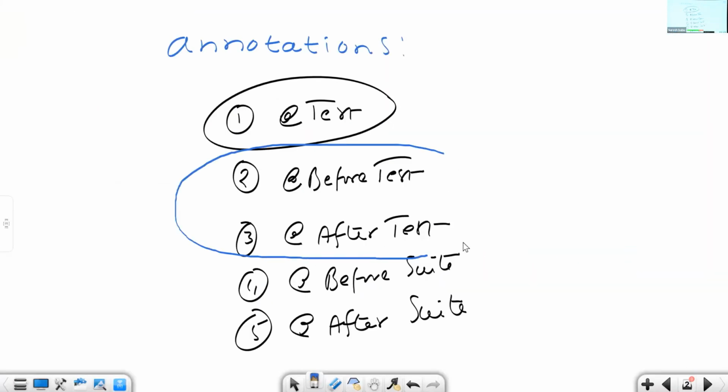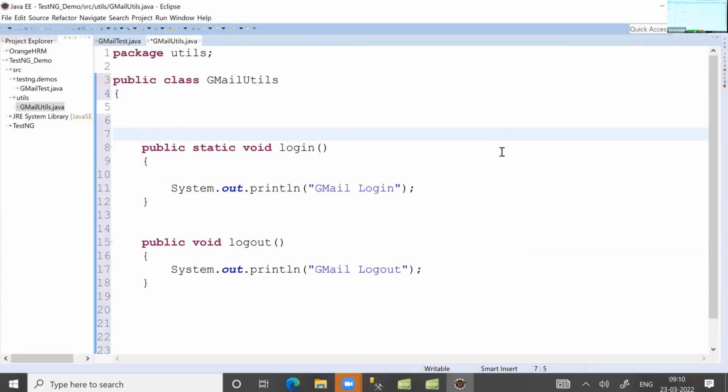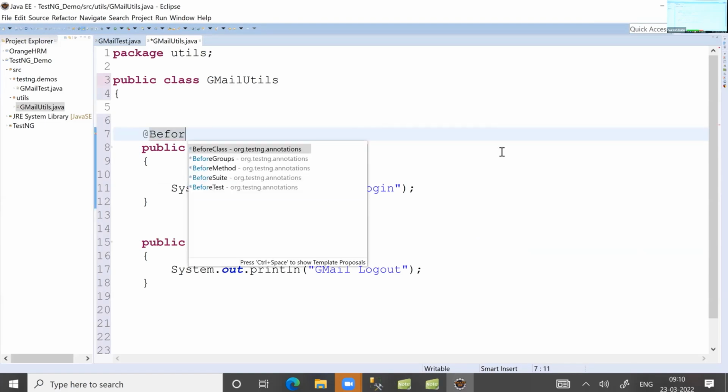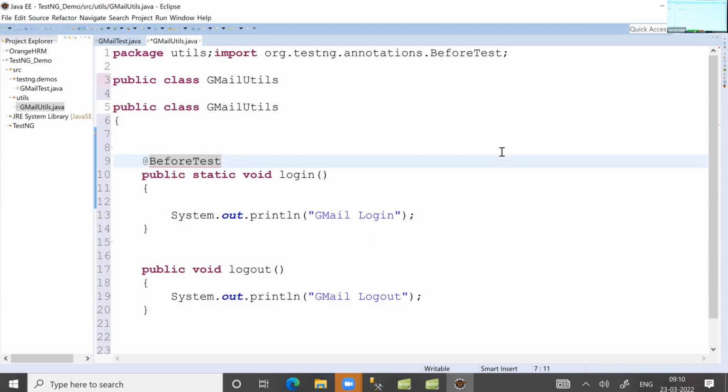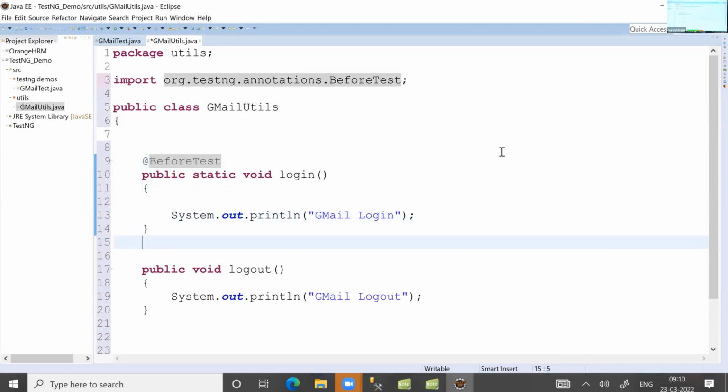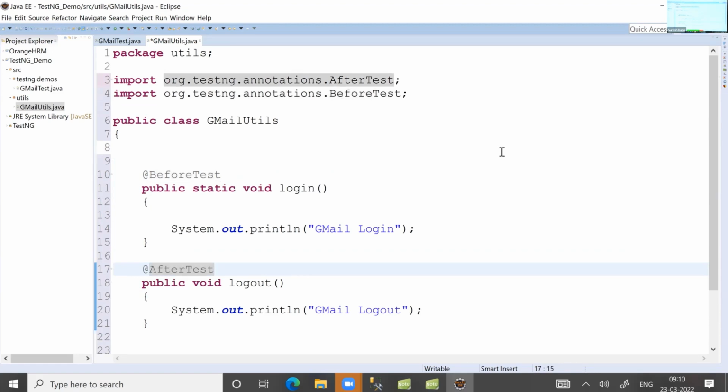Let us try to understand these two annotations now: @BeforeTest, @AfterTest. Login I am configuring using @BeforeTest. The logout I am configuring using @AfterTest.